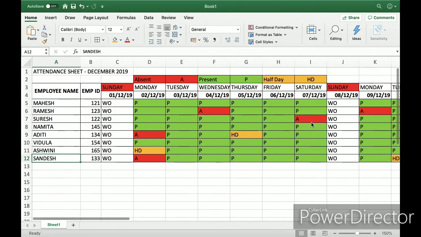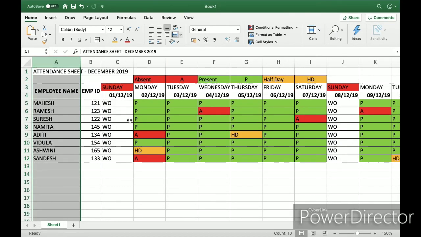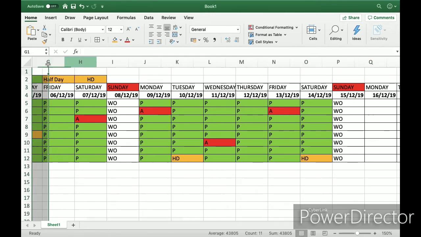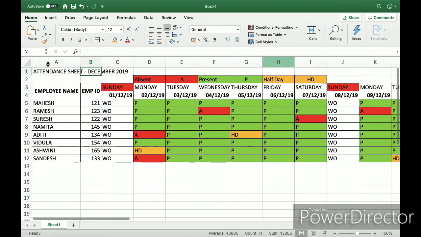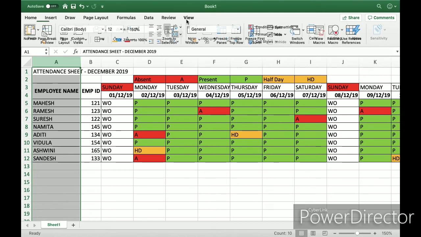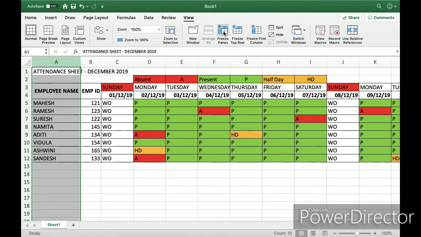you can also freeze these columns. Suppose, see, if I'm scrolling from Mahesh, I'm scrolling from 1 to 15, the name Mahesh is gone, disappeared. So if you want that name to be shown as it is, you can just freeze this. You have to select this, go to view and select freeze panes.